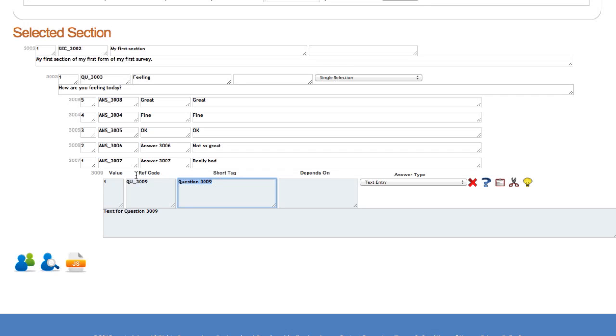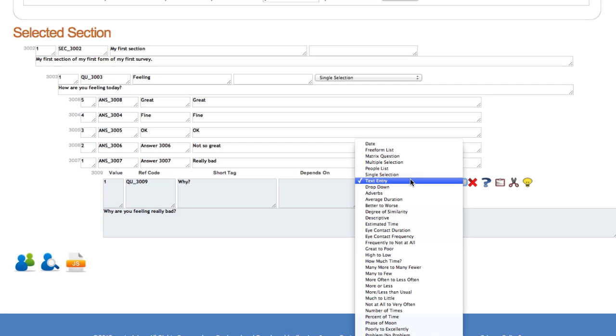So this one is going to be a why question. We'll say why. Why are you feeling really bad or badly? And we can say, okay, this is not going to be a single selection, but instead what we really want is just some text entered here.